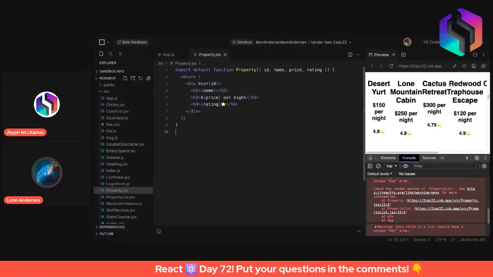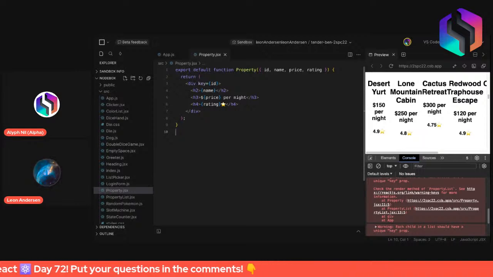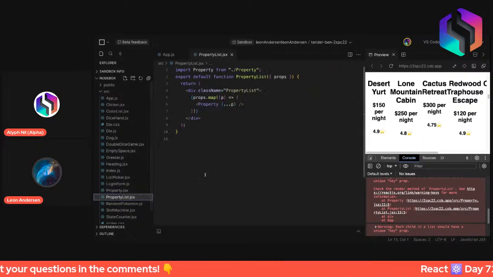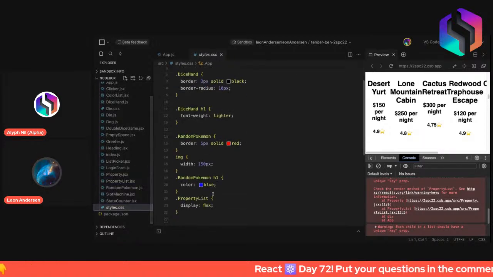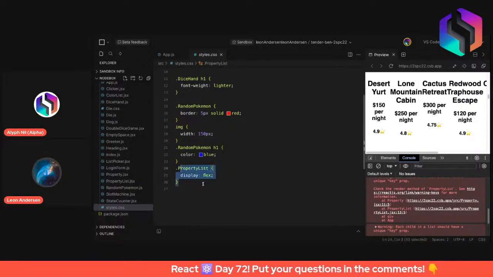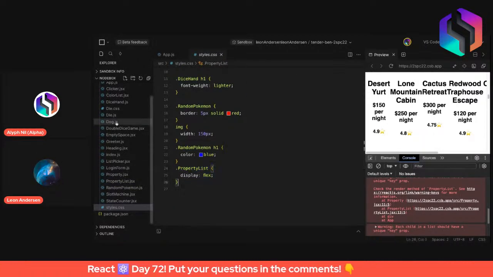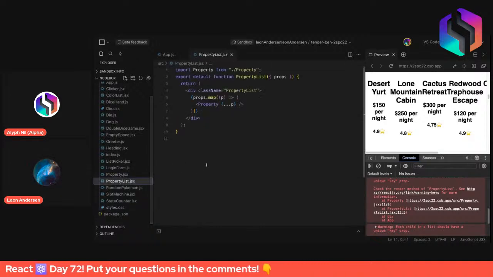Yeah, and also in the property list there is the style, not that important, but we made the class name property list and then set it to Flexbox. That was part of the exercise, so I did it.